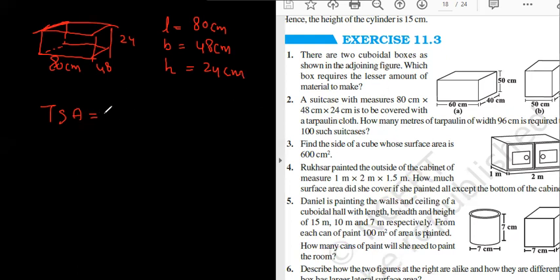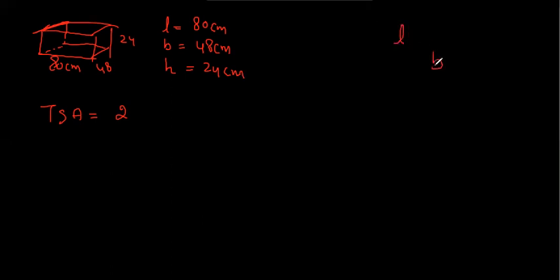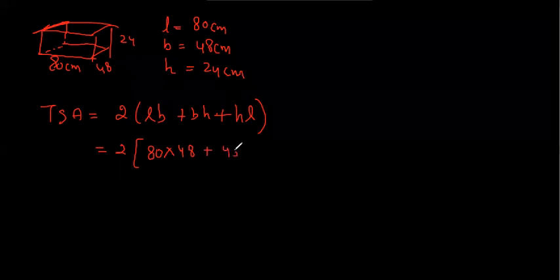So in that case only we will be doing lateral surface area plus top or something like that. So let me just find total surface area of cuboid. Vibhu, can you tell me the formula? It's 2LB plus 2LB plus LH. Okay, always remember LB, BH, HL. That's how I remember. Okay, so let me just substitute the values: LB. In the meantime, do the calculation, everyone: 80 into 48, 48 into 24, 24 into 80.